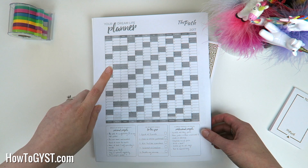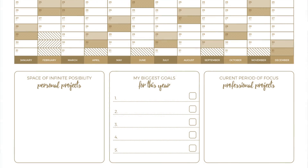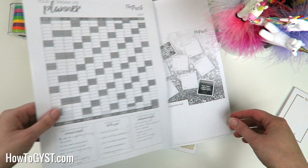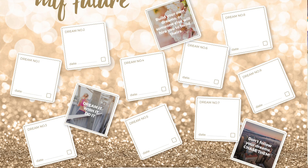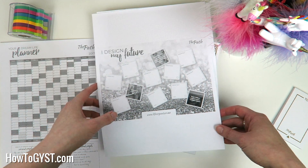So you get a 2017 planner, and they are working on a 2018 planner — anyone who downloads this will automatically be sent the 2018 planner when it becomes available. Down at the bottom you have some boxes: the middle one is for your biggest goals for the year, with space for five goals. On one side you've got 'space of infinite possibility' for personal projects, and on the other side it's for professional projects — all the things you can do to get you closer to your goals. The next page is a vision board where you've got space for nine different dreams or visions, with a date and a checkbox to tick off when you've completed each goal.